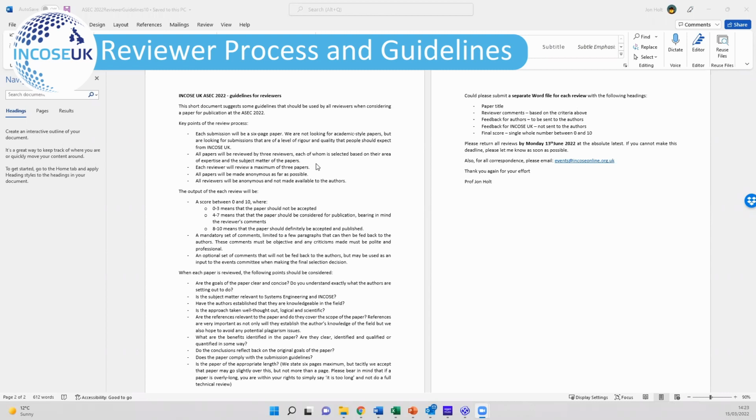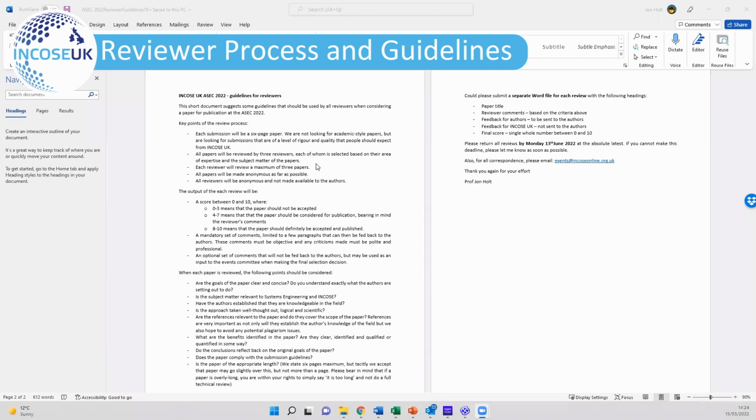As I said, sometimes that's not always possible, and sometimes reviewers happen to know about a particular project anyway. We rely on the integrity of the reviewers. As I said, they're all at a particular level. I have met all of the reviewers as well, so they are all known to me. Not just based on their CEng and their CSET, but also the fact that they've got CEng or CSET means they're professionals. They're all professional reviewers, and we've got to rely on their integrity to say if they think that they're not a suitable reviewer for whatever paper.